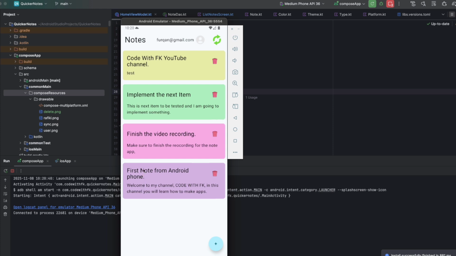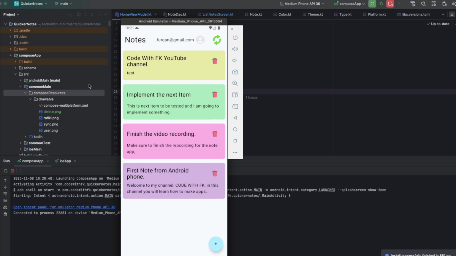Other than that, you can also implement, let's say, if you have any other idea, like having notes in a checklist form and all that. These are the future functionalities that you can do. But for now, I think that's more than enough. So now, okay, there's one more thing left, and I believe we should also add that, and that is the date on which it's created.